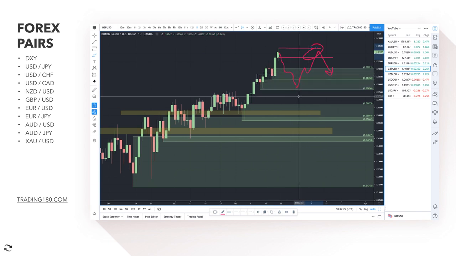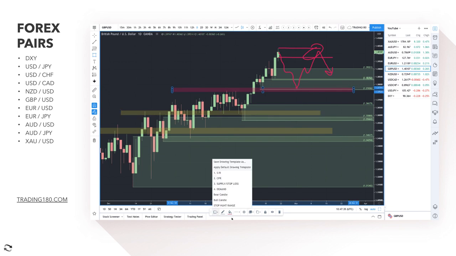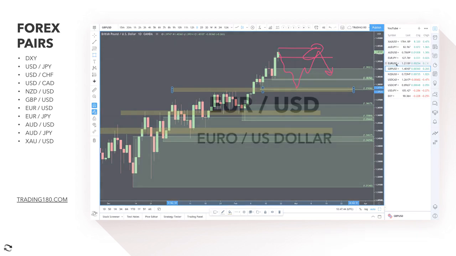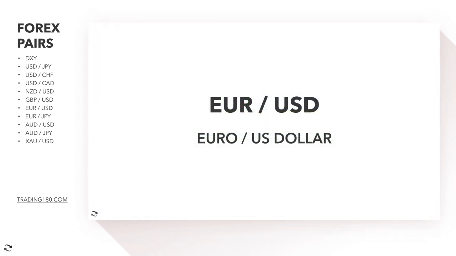If you're looking to continue to buy the British pound against the US dollar, then it's basically a pullback into one of these demand zones. I probably prefer, if I was looking to trade this, probably something down here, as you've got some support and resistance as confluence down into that zone right there. So this 1376 area.